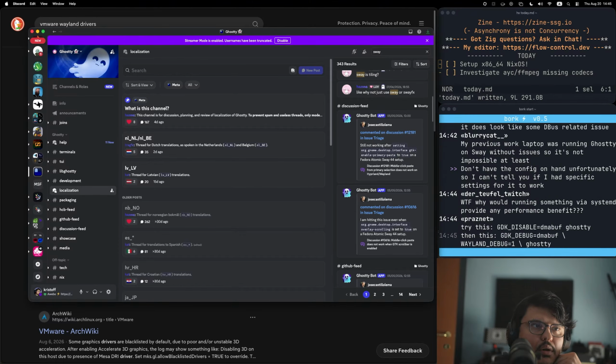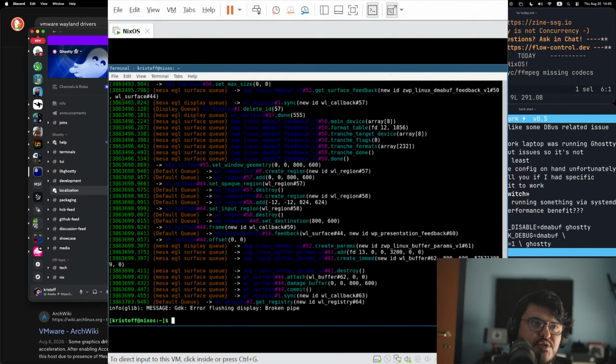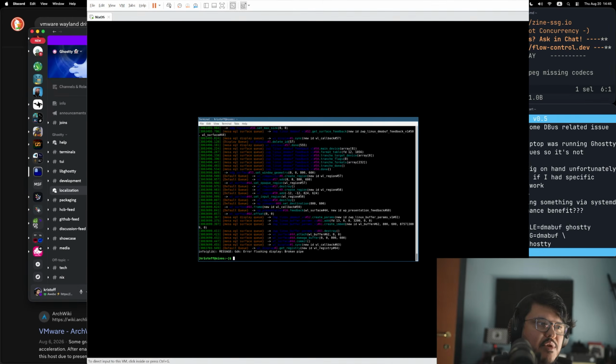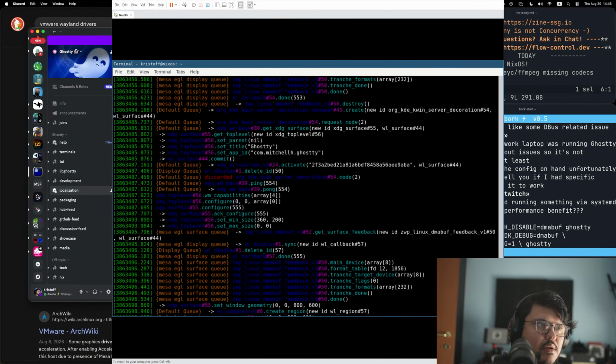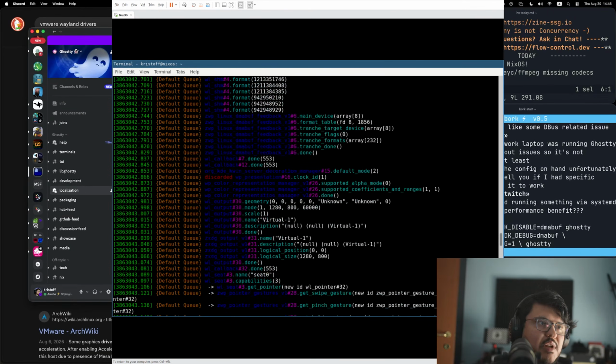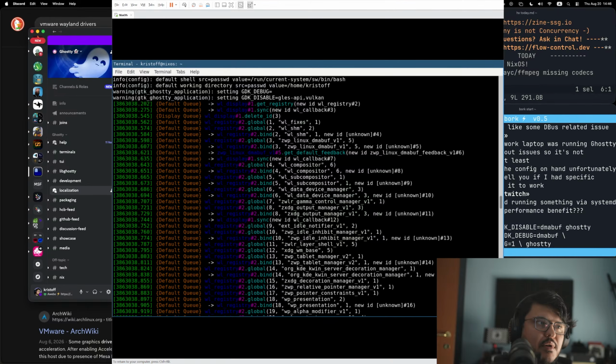Also, this says warning, Wayland debug. Well, Wayland debug definitely prints more stuff. Holy shit. Okay, let me zoom in because I want to read this myself as well. We definitely got more stuff.